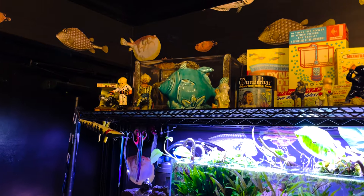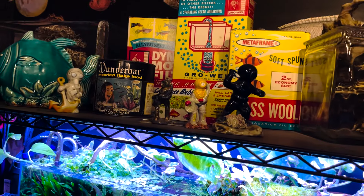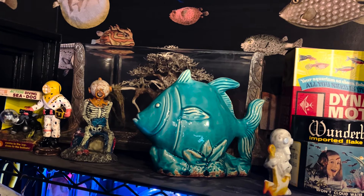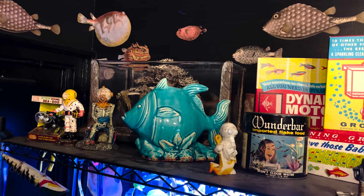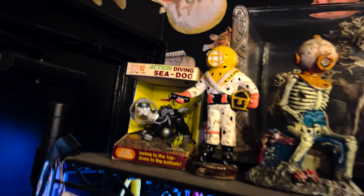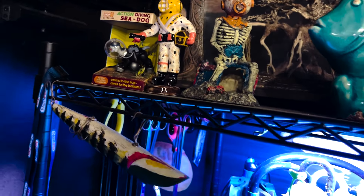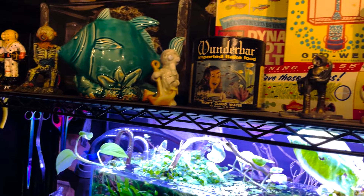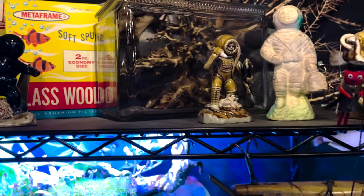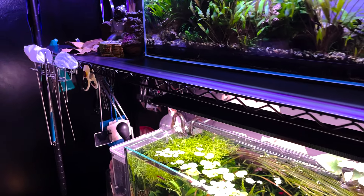On the top shelf of this rack system I keep some of my collectibles from the hobby — vintage packaging with stunning graphics, porcelain bubblers from the 50s and earlier, and an old Jewel aquarium, a Chicago company, in brass and glass. I've seen one on Etsy for thousands of dollars; I paid like 50 bucks for that one. Last but not least, these pen plaques — what I call 'craptacular' aquarium figures you'd stick a tube on and let bubble. The pandemic made everybody a collector and fish keeper, and these collectibles that used to be cheap at flea markets have become much more desirable.